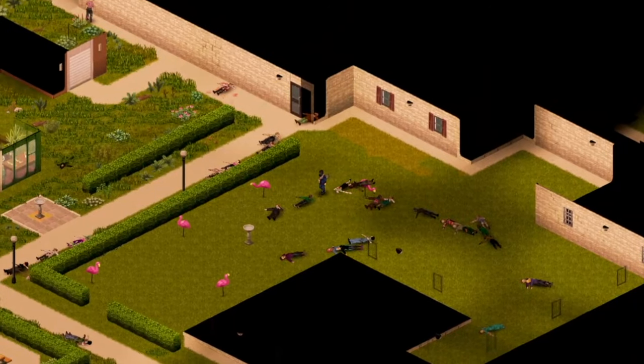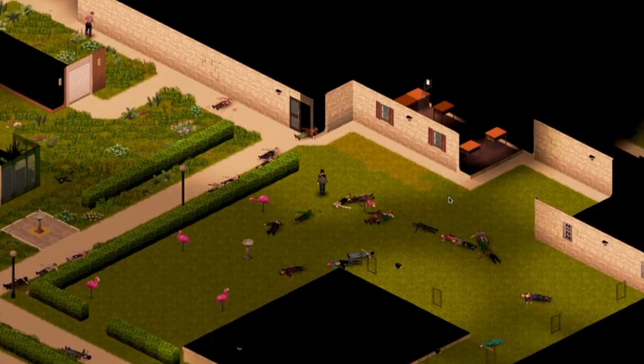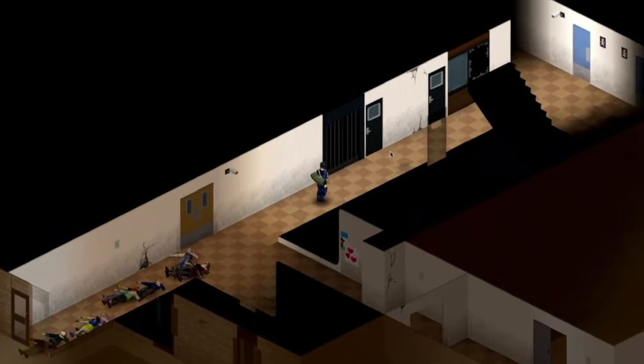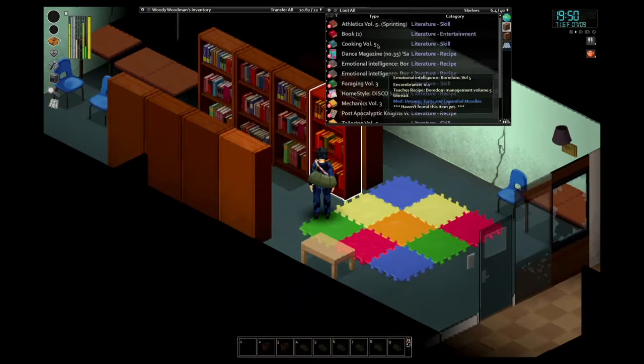God. I don't know if we need a weapon, because we've killed 76 zombies with our bare hands now. God, Woody, you're an absolute beast. Oh, fuck, hello. Right, let's head north now. Ooh, books. Let's just grab whatever books we can whilst we're here.